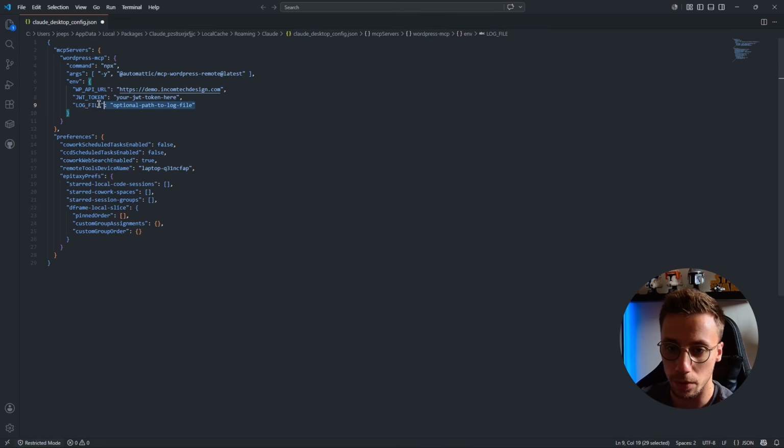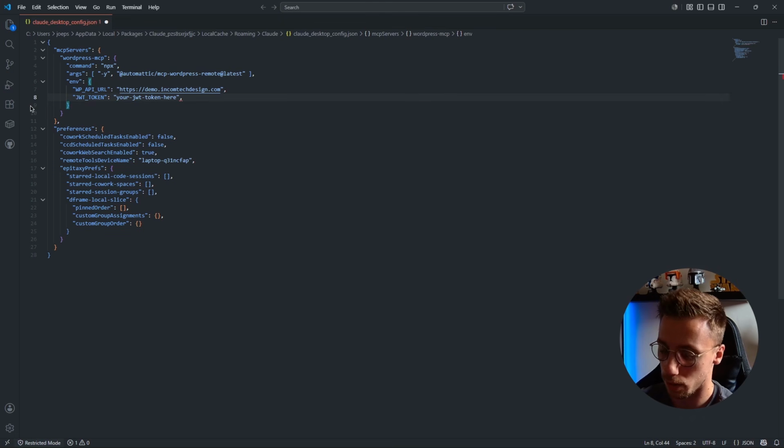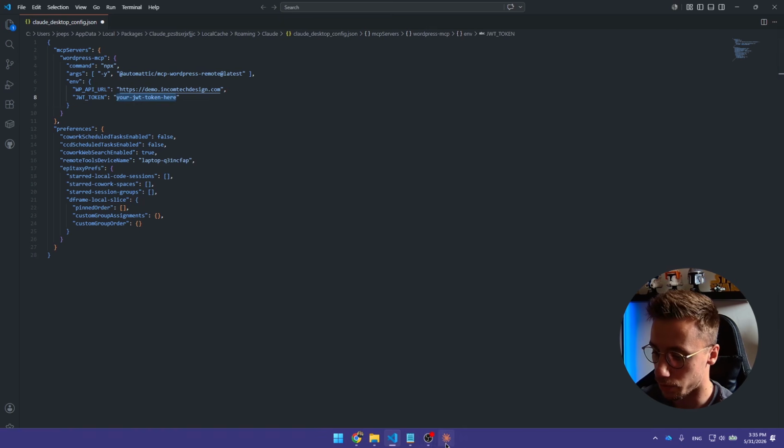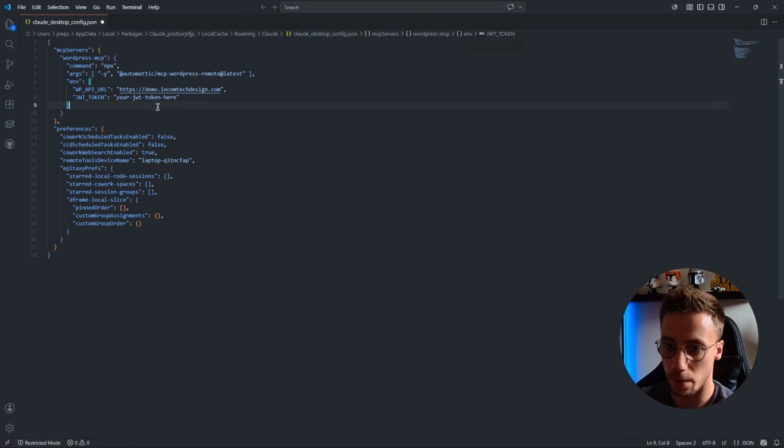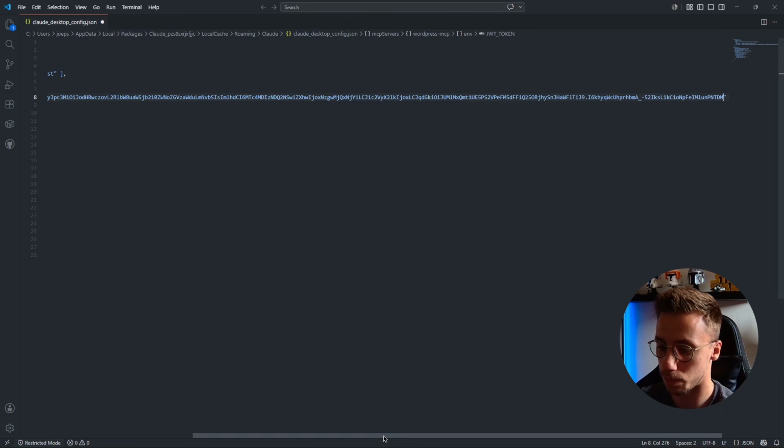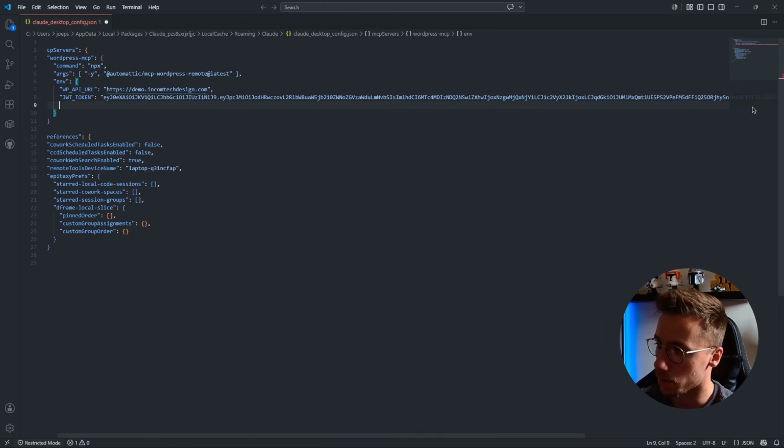There we go. Now you do need to have some changes here. So first thing what I'm going to do is I'm going to remove the log file because we don't need a log file. And as you can see, it's going to ask for a JWT token here. Now that is the first token, or the last one actually, that we copied over. So I'm going to copy that one in and paste it. It's a really long one, but this is needed. What I'm going to do is I'm going to add a comma at the end and add in 2 more records. So by adding a new JSON record, you just do a bracket or a parentheses with a double quote.